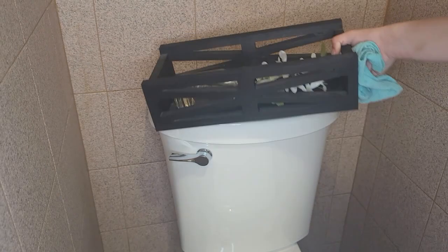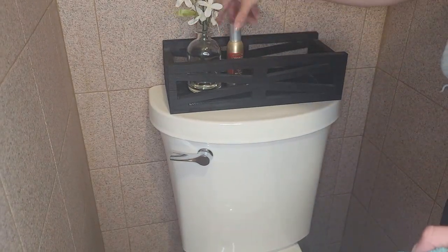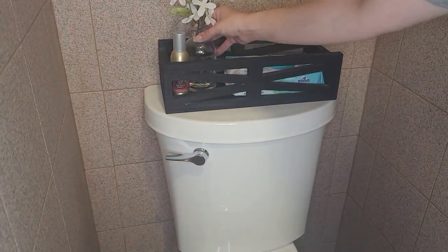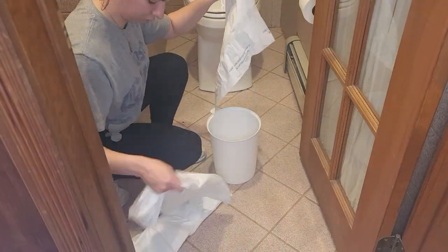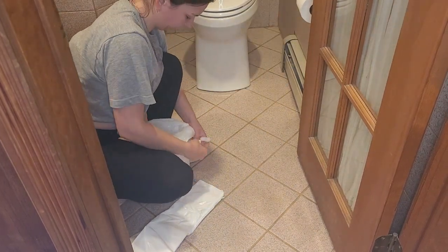This is probably one of the most used toilets in the house. This is the only bathroom downstairs. We have three bathrooms upstairs and only one bathroom downstairs. So this bathroom gets used the most. Guests use it. We use it throughout the day.